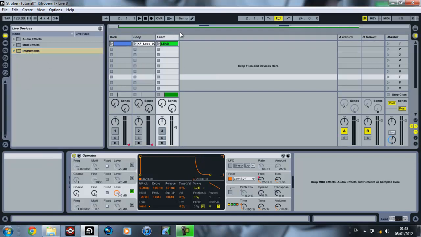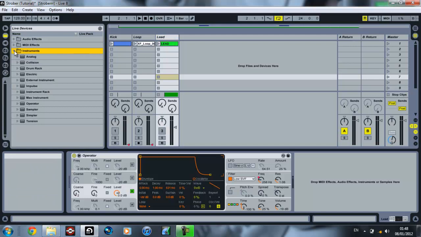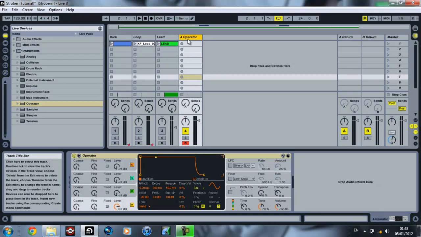What I've really used to give me my main sound, which is a simple oscillator, is an instrument which is built in, which comes with the Ableton package, and it's called Operator. So you're going to go to the browser here, go to Instruments, and drag Operator in here. Then I'm going to rename that. You press Control, or if you're on Windows, I don't know what it is on a Mac. I'm just going to call this Lead Synth.